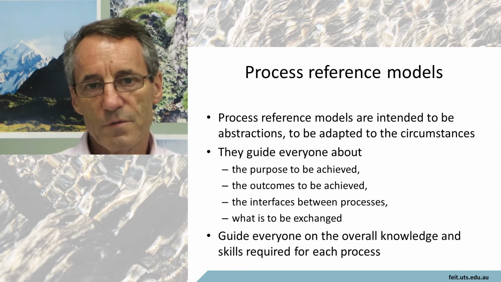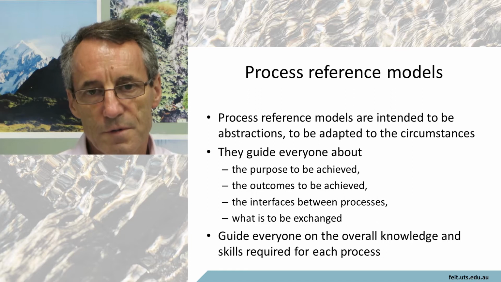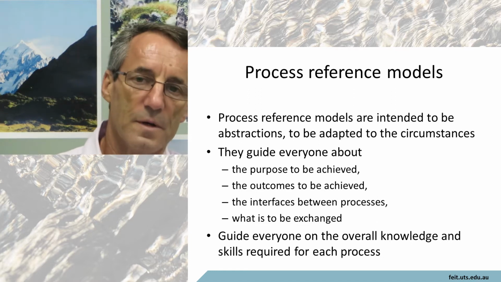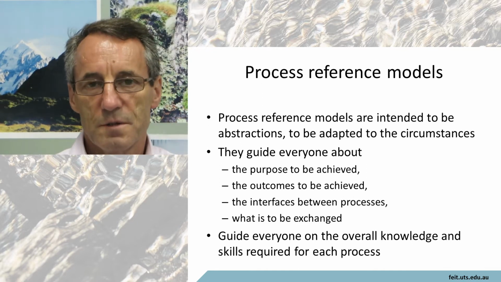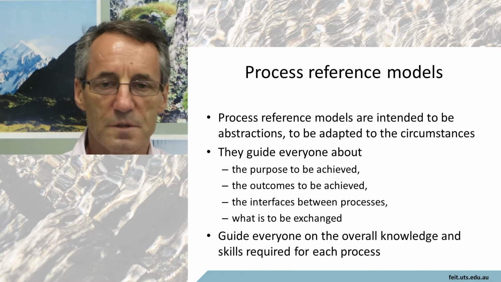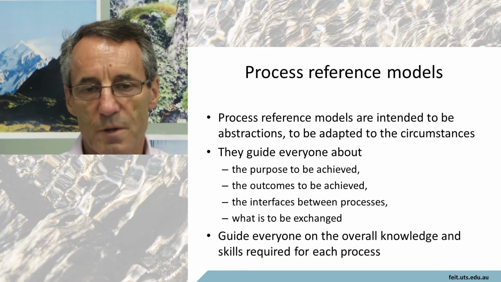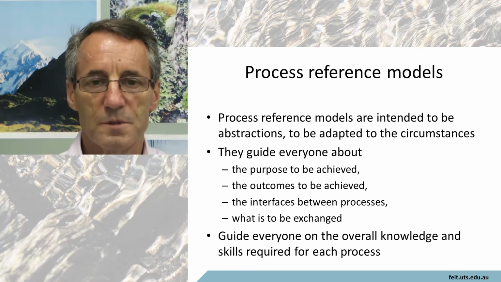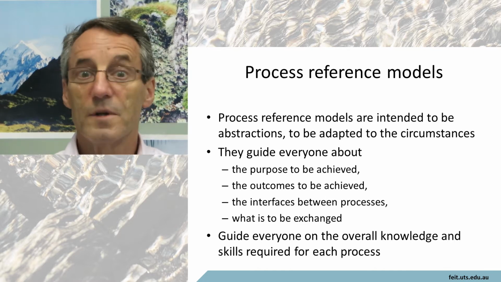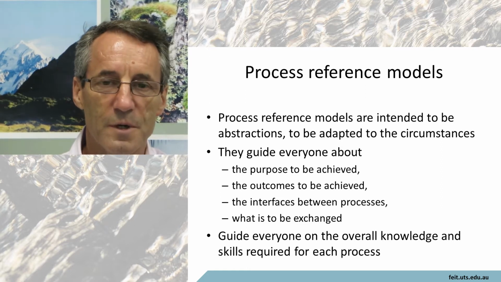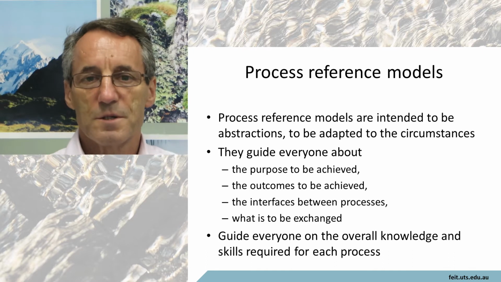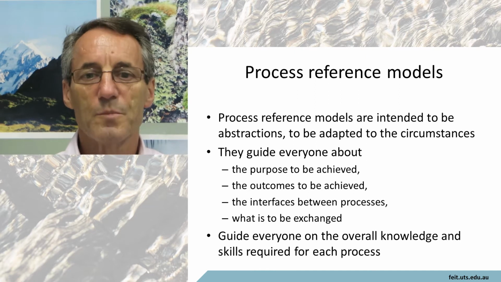I'd like to go through the different levels of tailoring, starting with the process reference model. A process reference model is a general abstraction of processes in a particular domain. So we have a process reference model for software development, for systems development, for supply chain management. I don't have any others offhand, but if you just Google process reference model, you'll probably find a few. These are generalized abstractions of the general processes that are agreed upon within the industry.